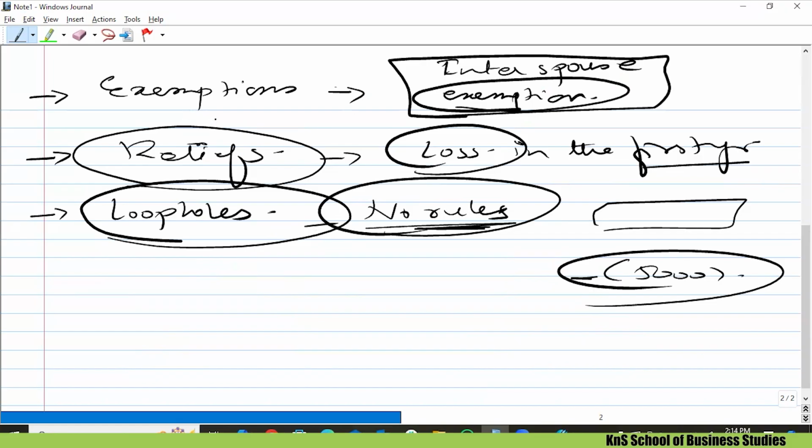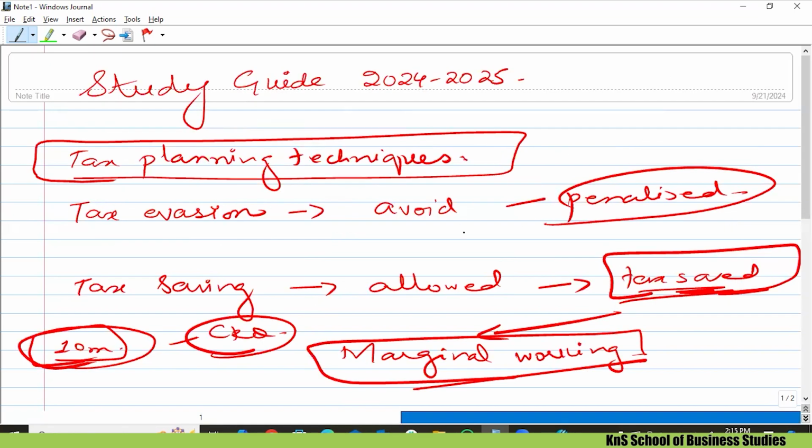So in your syllabus you will be studying the exemptions and the rules, and your mindset should be like that. There are some additions and there are some subtractions as well. Tax itself is a liability, so out of your income you have to pay it, and your disposable income decreases the most. So over there your approach is going to be like that.